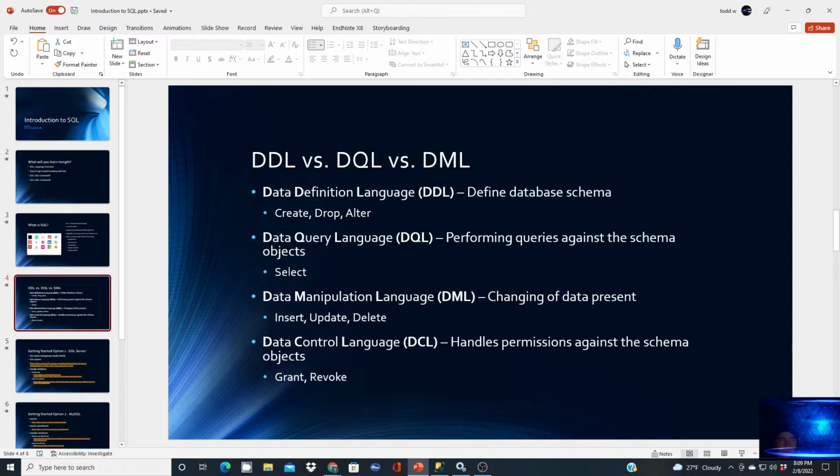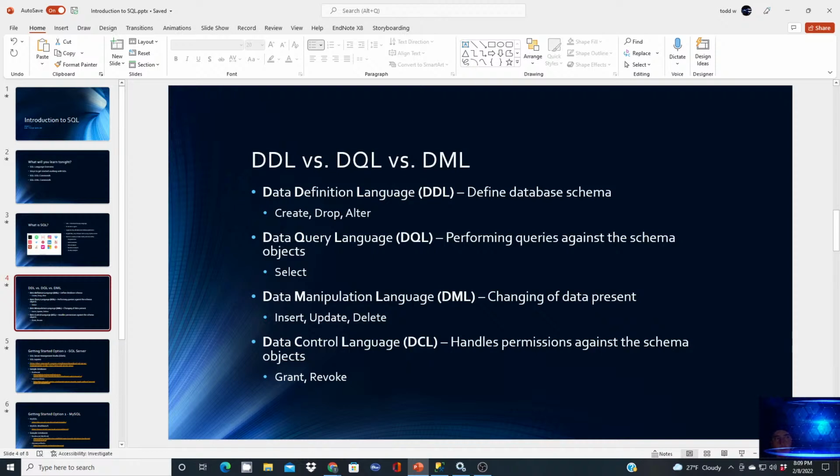And then the last piece, the DCL, the data control language. What that is for is handling permissions in your database. And the two most common statements of the data control language are grant and revoke. So you grant access and you revoke access. Granting access gives you the ability to give access to something so somebody can get the information. Revoking access takes it away.